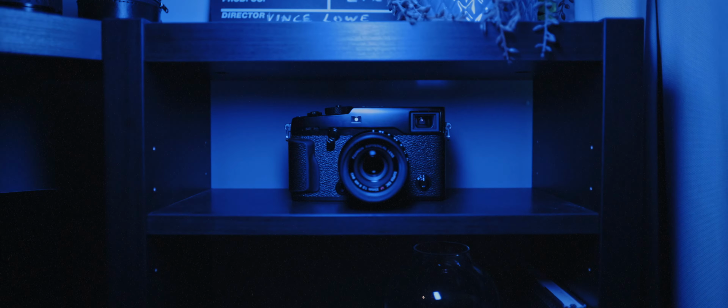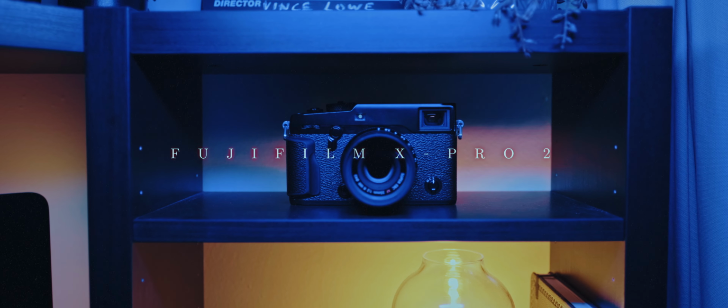Is this the camera that you're actually looking for? It might not be the latest and greatest anymore, but it can be found for less than half the price of the X100V. This is the Fujifilm X-Pro 2.